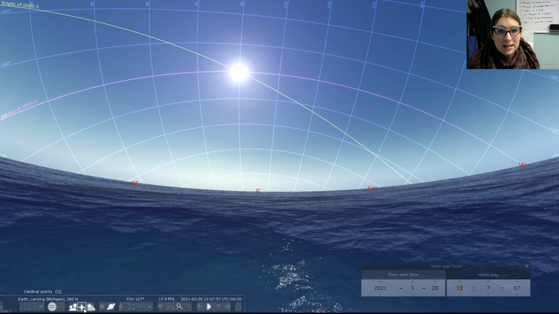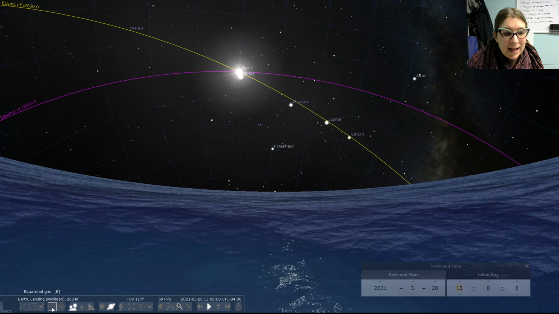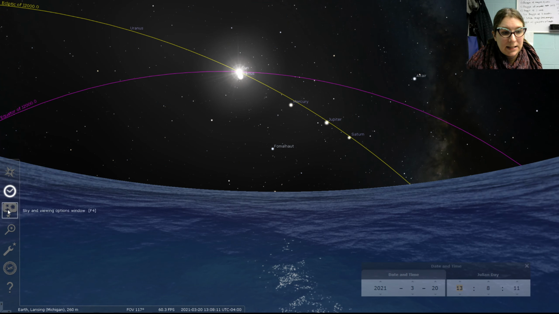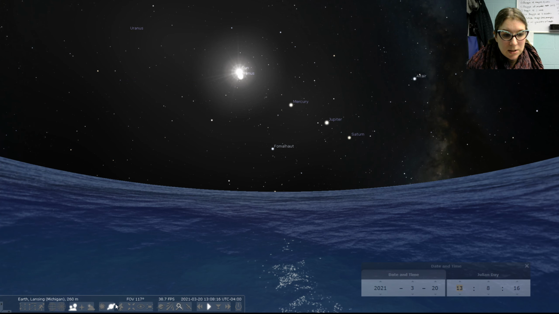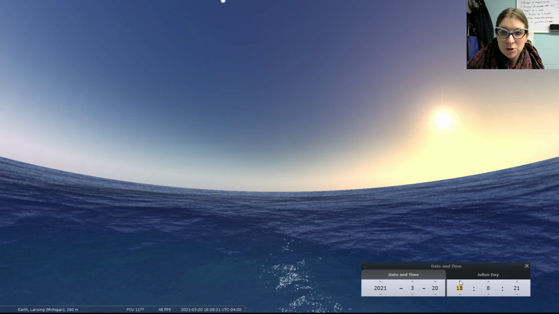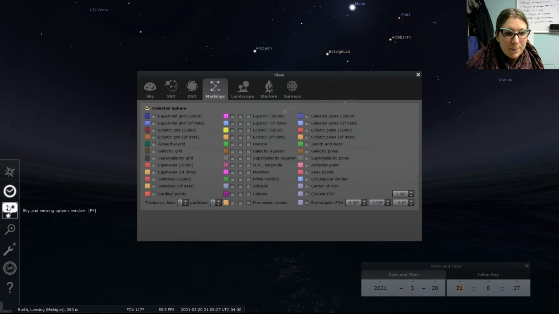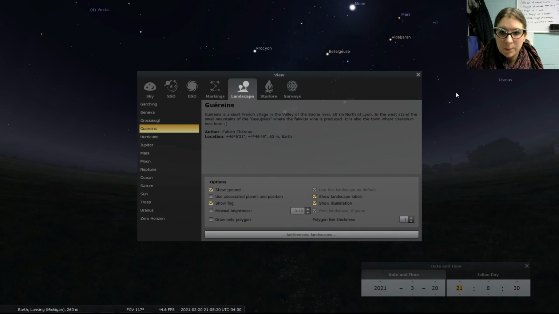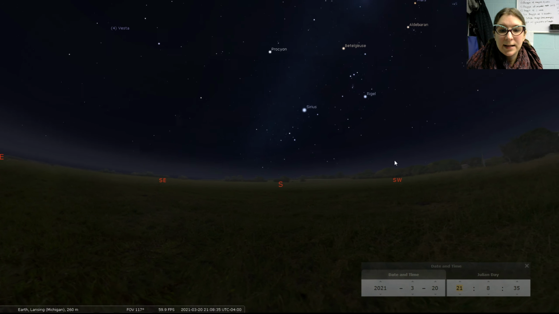What are we going to observe that day? How is the sun going to appear to move across our sky? And how do astronomers define it? So let's switch gears a little bit now and take a look at our spring constellations. So I'm going to go ahead and turn off all of these lines and turn back on our atmosphere. And let's take us through to the evening time. All right, and let's change our landscape back to where we were before. All right, so here is our night sky.